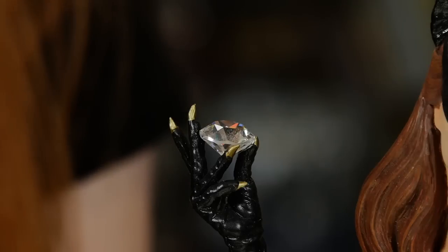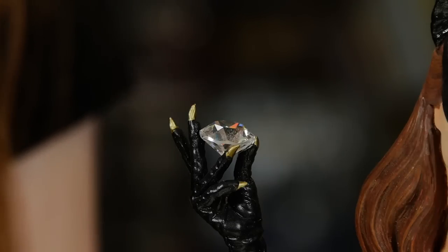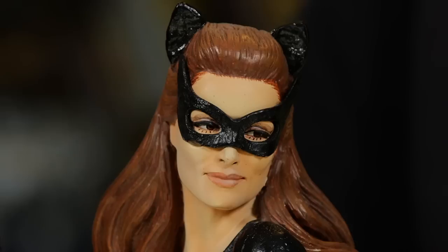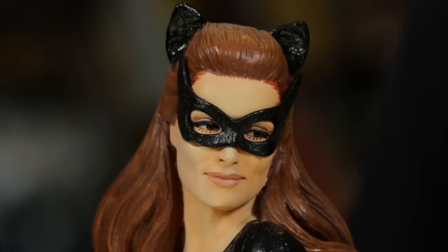The jewel itself is a Swarovski crystal and certainly glitters enough to catch a cat burglar's eye. The detail on her face and hair are a standout. The slightly upturned lips and demure eyes really show the character of Newmar's Catwoman — sultry, sexy, and teasing, but not over the top. No batting eyelashes or red lips here.